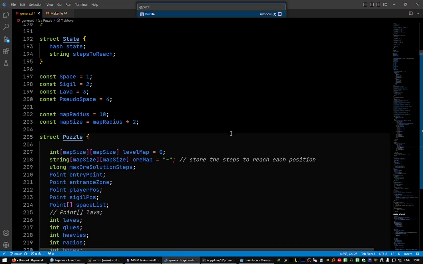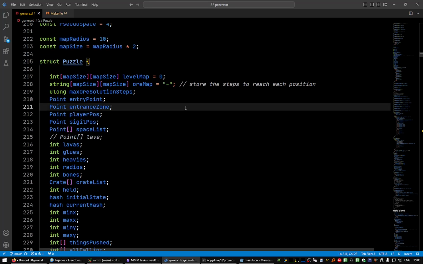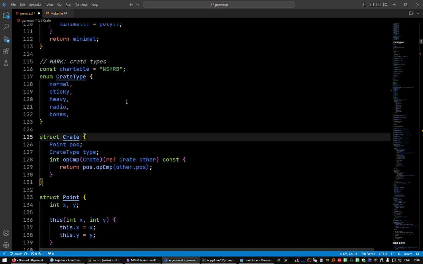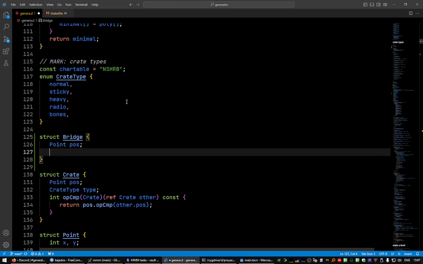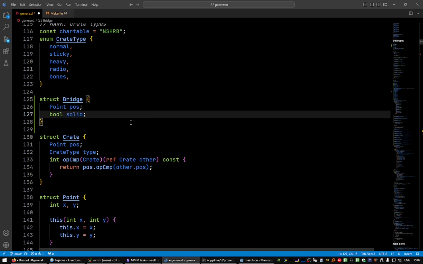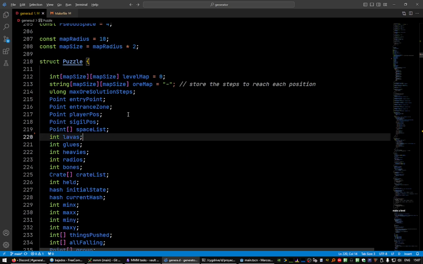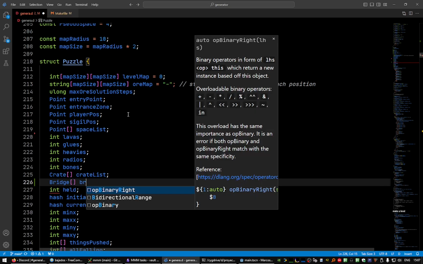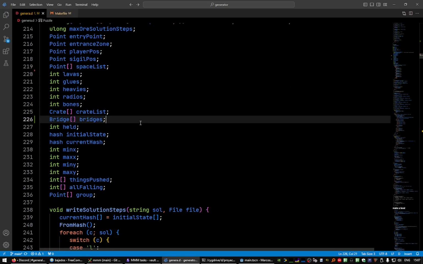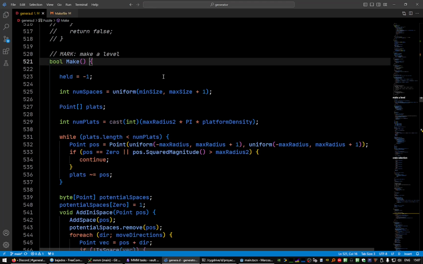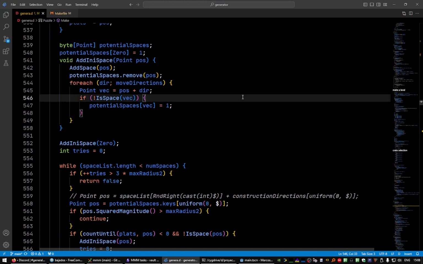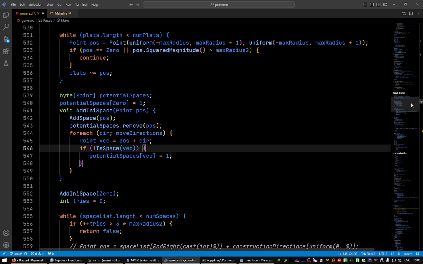First, we must add the representation. We should create a new struct bridge with a position and a boolean that indicates if it's solid or not. And here we need an array of bridges. So in the make function, when we make a level, we must add the bridges.